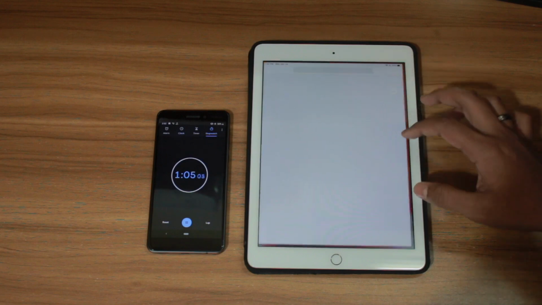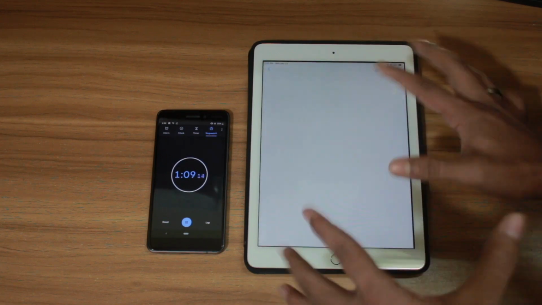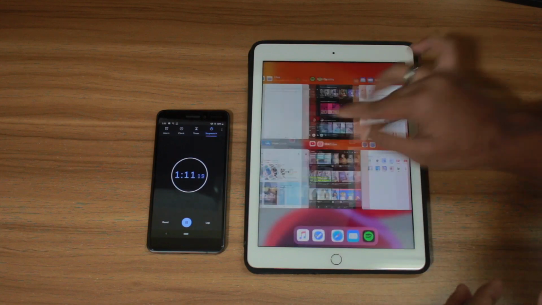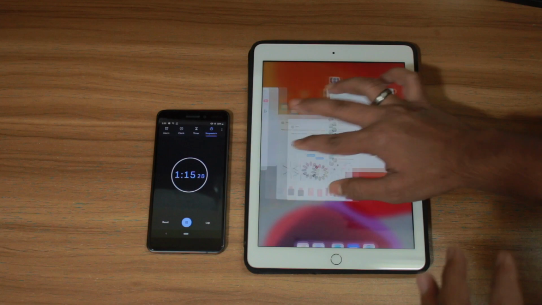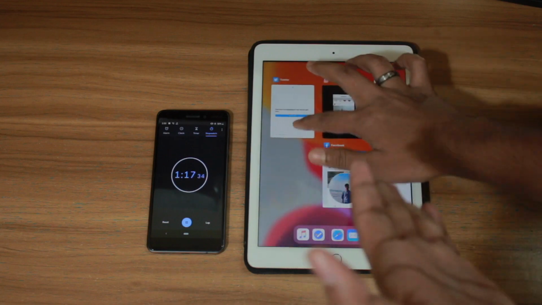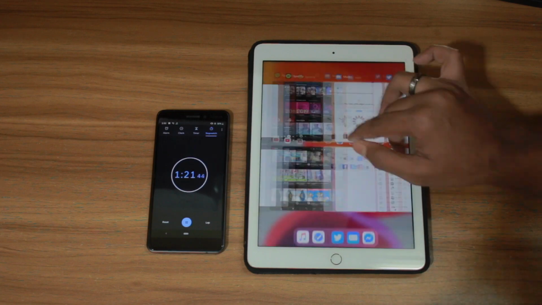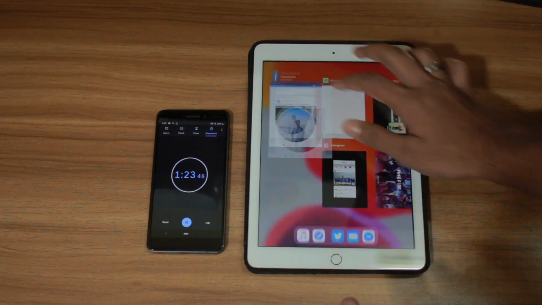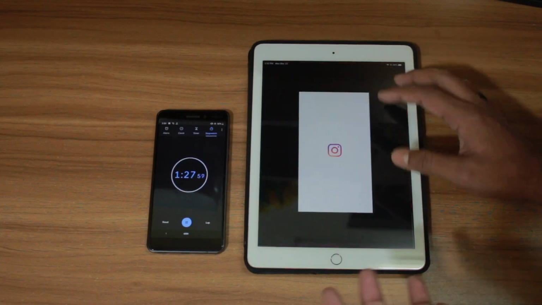As I can see, 2 GB RAM is not enough for iPadOS, obviously, because I just tested this same thing on iPhone 7 and the iPhone 7 is working much better. Just 3 apps reloaded, every other app is working, but here every single app is reloading because iPadOS is super high end and it's not working on this 2 GB RAM. As you can see, every single app is reloading.